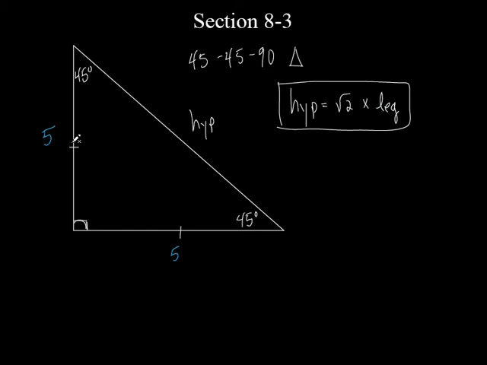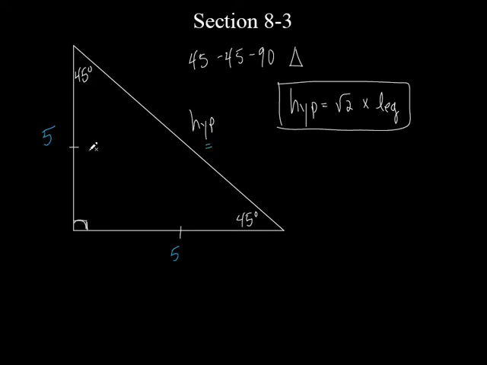It's not true about every single right triangle. It's only true about a right triangle that has these two angles as 45 degrees, okay? Make sense? Or it's isosceles. Remember that word isosceles from geometry? That means the two sides are equal to each other, okay? Now we have to find the hypotenuse. Really, the hypotenuse is not that much more difficult.